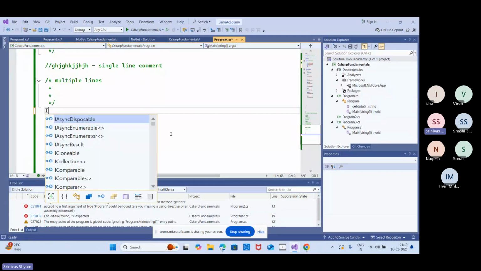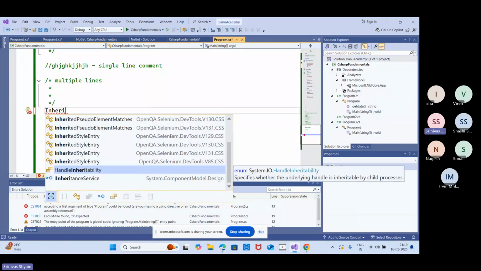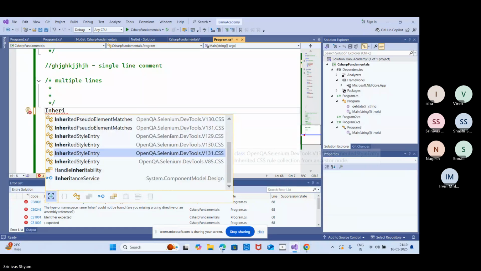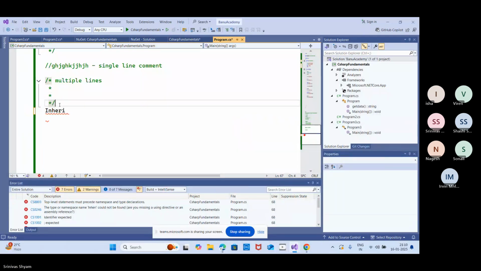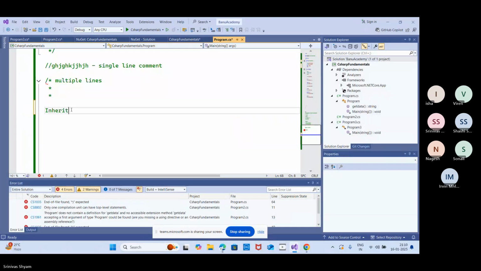So in today's class, we will see what is inheritance in C sharp. The other concepts we will see are constructor in C sharp, and the this keyword in C sharp. So these three things we will understand in today's session, guys.